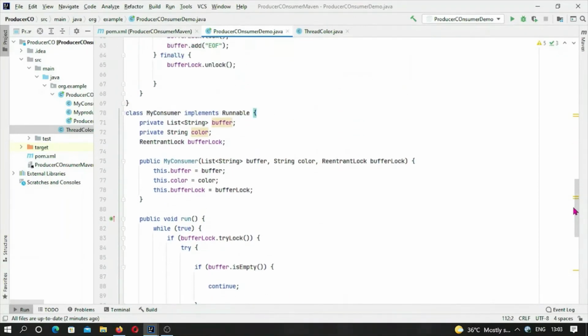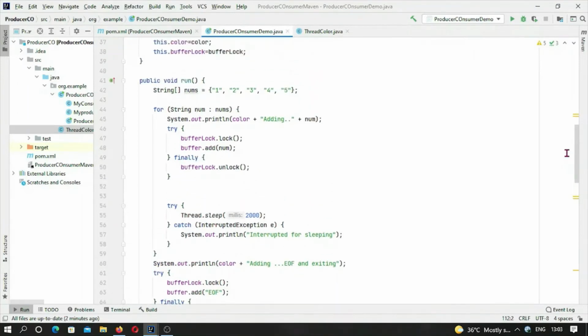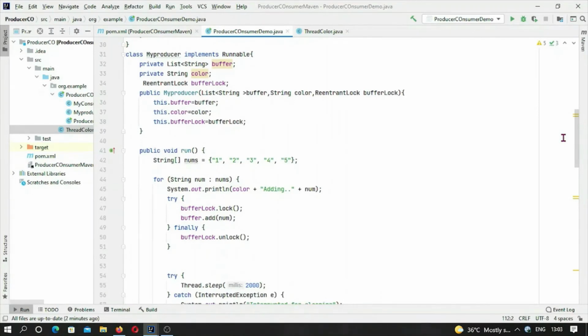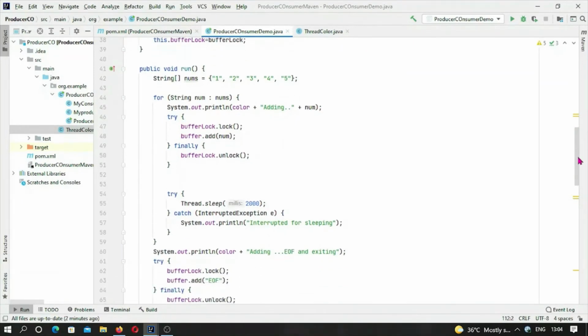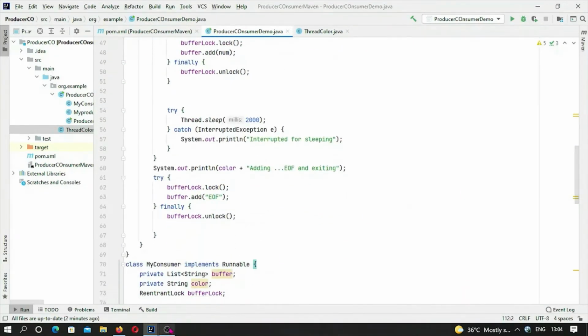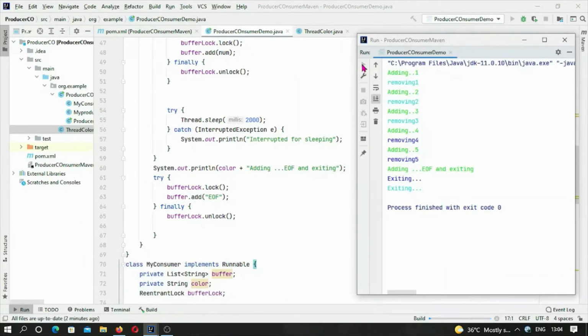Okay, now what we have done so far, the lock is already kept by this producer, and let the consumer want to take a lock. So rather than trying, we already have a method tryLock. This will return true, then only it will execute, and once it returns true, the code which is inside the if block will get executed. So let me try to execute this one.